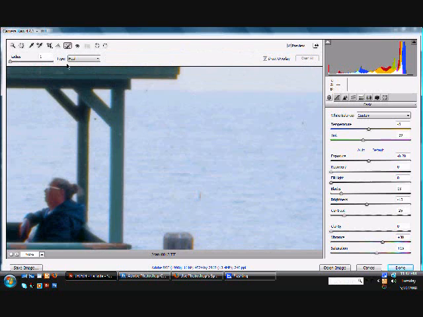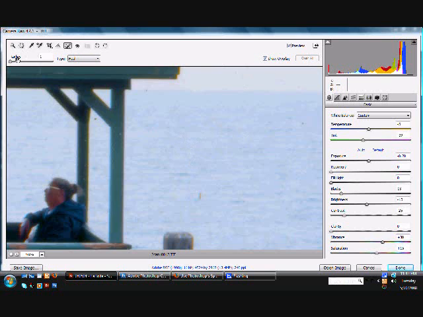I'm going to try to be pretty quick with how it's used. So you've got a radius that you can adjust here. We'll get into what that does in a second. Then there's a heal option and a clone option, and I'll show you the difference between those. And then we've got this little toggle here, which I'll show you too.